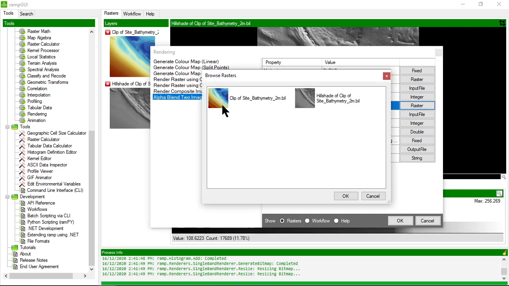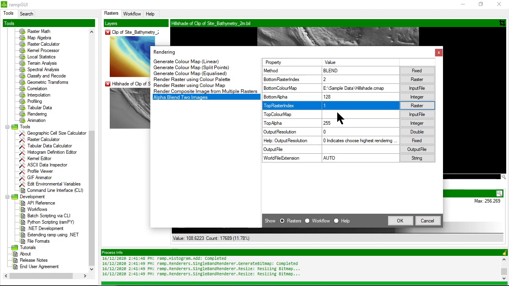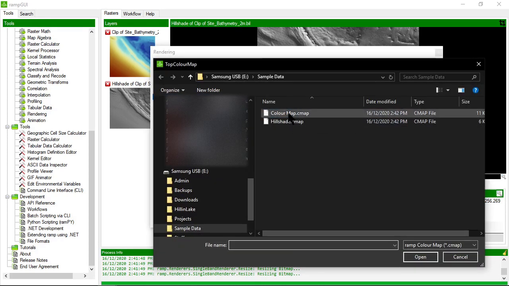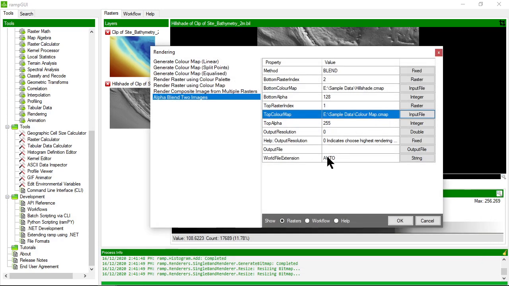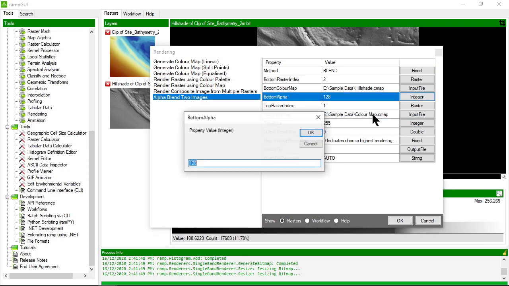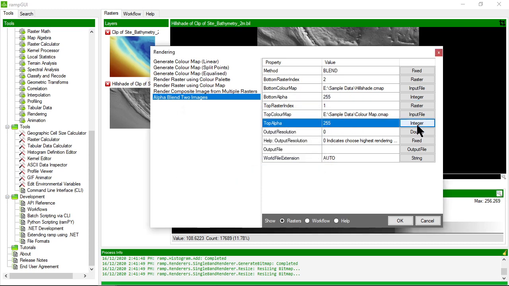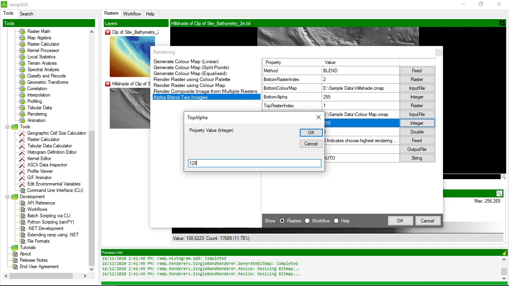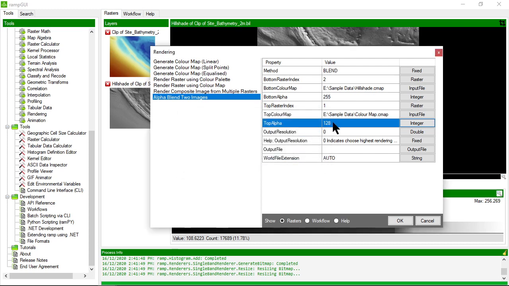And my top raster is going to be my bathymetric dataset, and I'm going to say the color map is the previous color map file we saved. Sorry, the bottom one is going to be solid, so it's going to have a value of 255, and the top one will have 50% transparency using a value of 128.